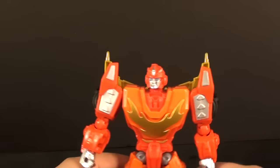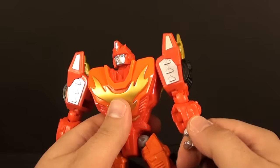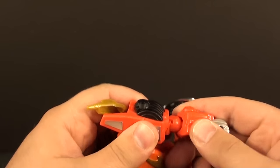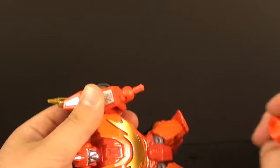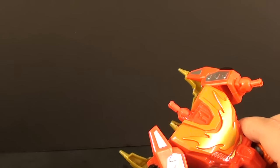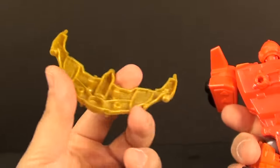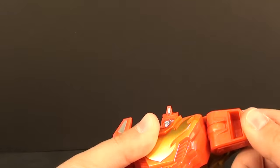How often do you get a Rodimus toy? Now I was a little bit surprised because they do have a knee joint here and what looks like an arm joint crafted in, but as far as I can see, that arm joint does not articulate at all. The big claim to fame of a Hero Masher is that you can pop off arms and heads and whatever else and put them on different things — so you could put a Rodimus head on an Optimus Prime body, or pull off the spoiler and give it to him. But I will never be doing that.